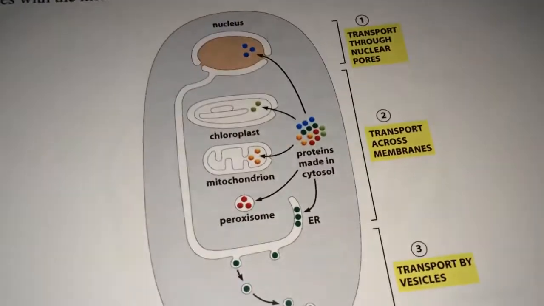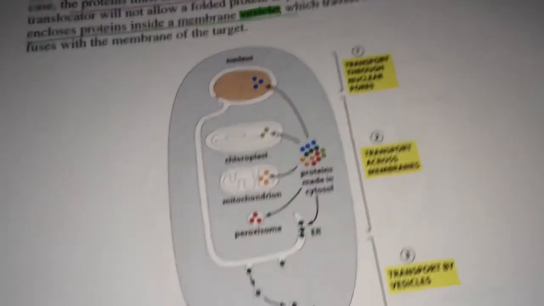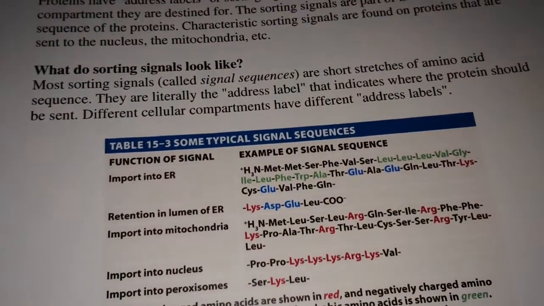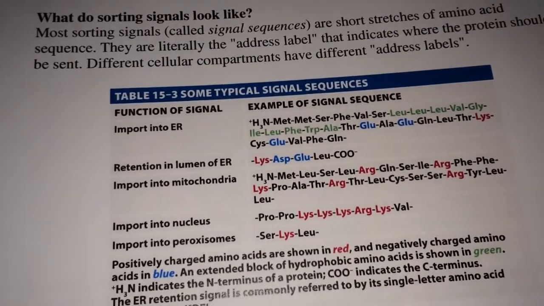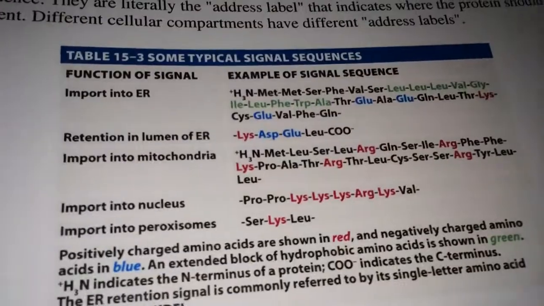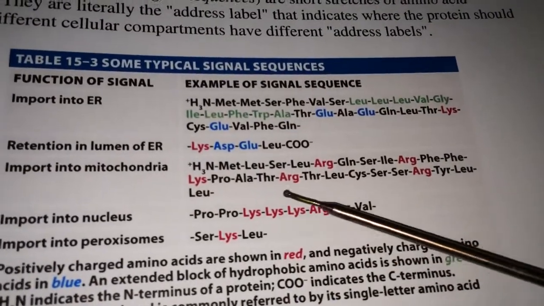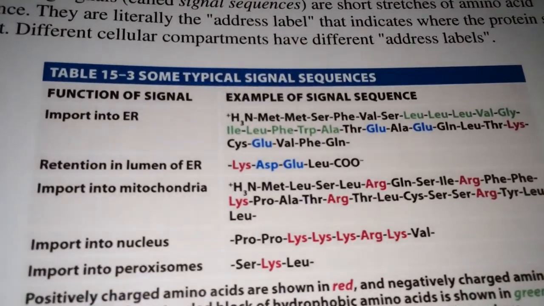And those are making polypeptide chains, which are then transported to other parts of the cell, depending on their signal sequences, which are usually right at the beginning of a polypeptide. So the first couple sequences actually signal the growing polypeptide where to go. So either import into the ER, import into the mitochondria, import into the nucleus. There are these certain signals. So you can see lysine, lysine, lysine, arginine, lysine. That means import into the nucleus.